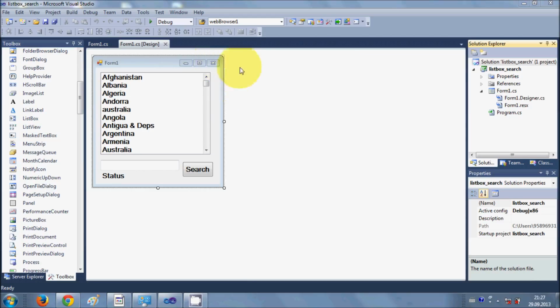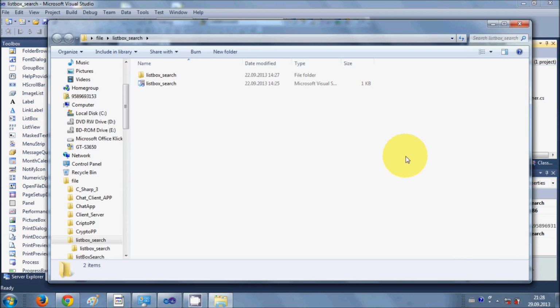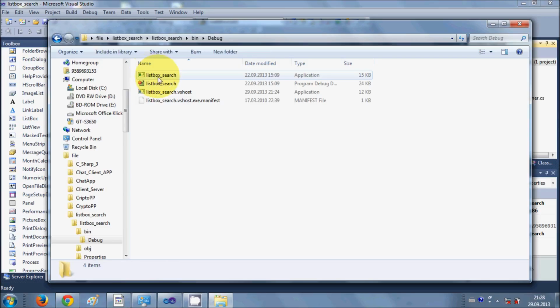So the first thing you can do is go to your solution and open the folder in Windows Explorer, go to the project folder, bin and debug, and you have this executable file and you can use it, but it's not recommended and it's kind of unprofessional when you copy this executable file to another computer.